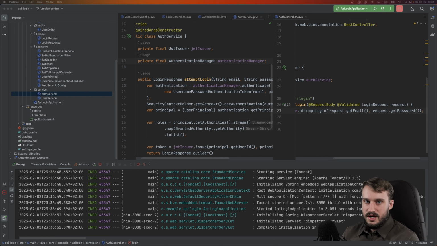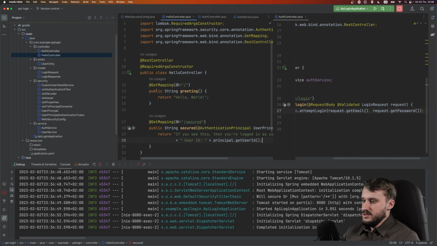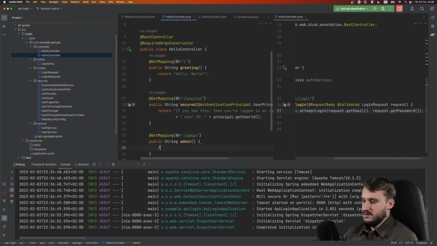Let's add another endpoint that is only meant for admins. Let's check our roles. Let's see if they work. Open up your hello controller, and this is going to be just a simple endpoint, so it doesn't need to be anything fancy. Let's do get mapping, and let's do a /admin. So public string admin.